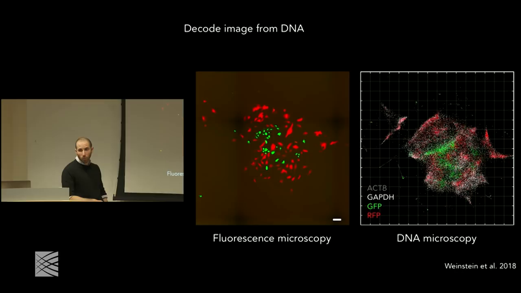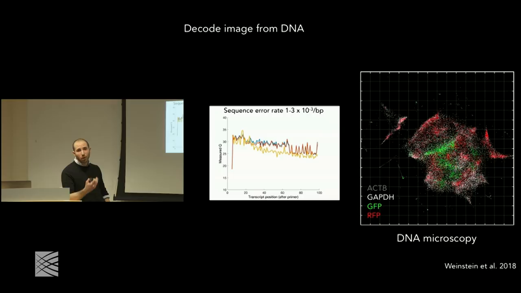What's also nice about this, of course, is that you can go into individual points and ask how well am I doing sequencing-wise? And you're getting, again, down to the nucleotide level, roughly 10 to the minus 3 errors per base per molecule. And that's pretty high quality overall. And you're getting it out to really as far as you want to sequence. If you have a good sequencer that's able to sequence further than 100 bases, that's fine. You're going to get all of that long-range information from an individual molecule.